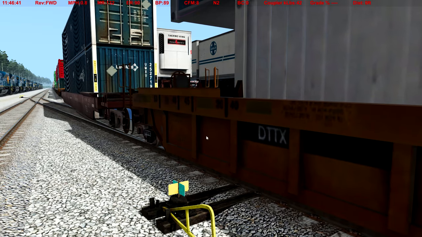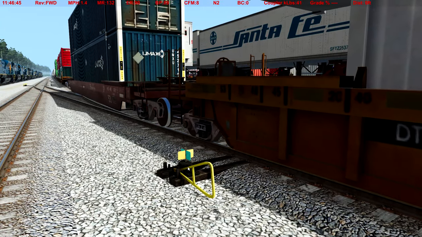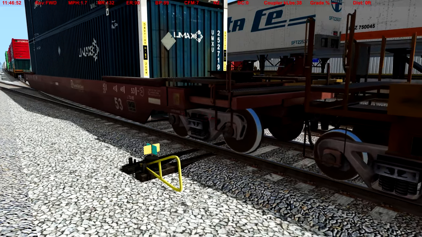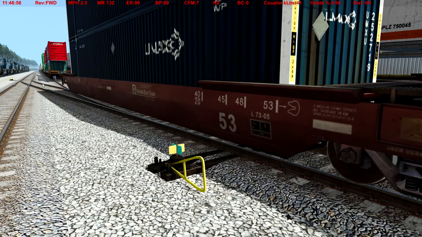We'll back it up here, just until it clears this switch right here so I can throw it, then we can run it down. I don't want to put anything on this line right here. I want to leave this open as a yard runaround track. But we're not going to park anything on that track right there.